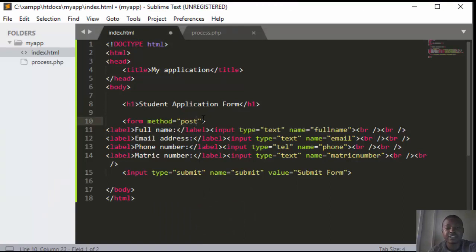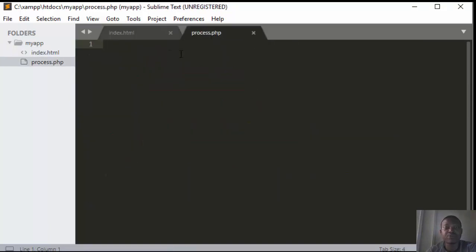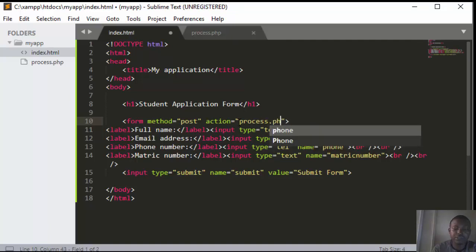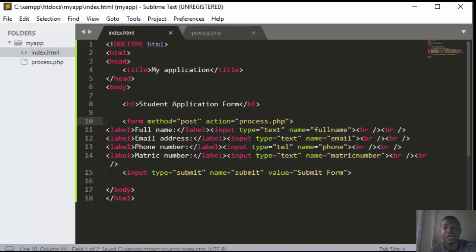Another thing is the action. The action talks about where the form will be processed. Now we have process.php here. This is where we want the form to be processed. So the action has to be process.php. That's where we're going to submit all of our values for processing.